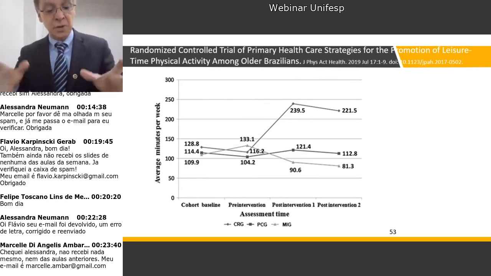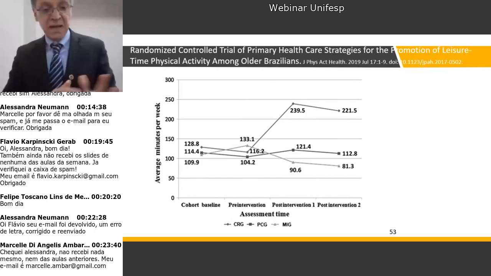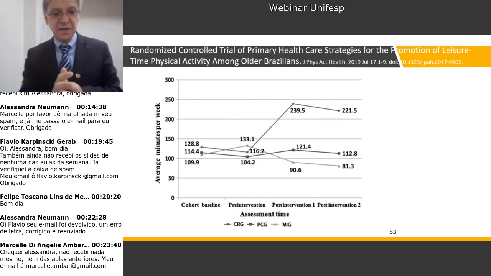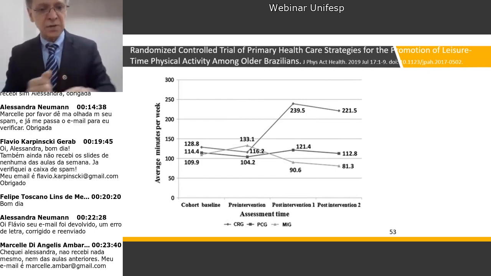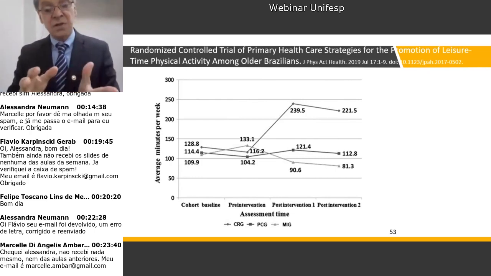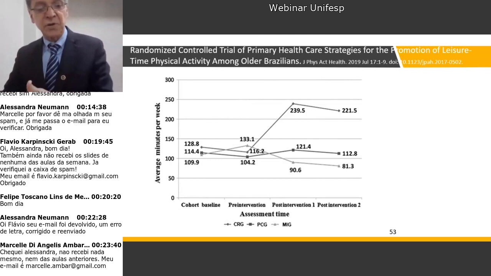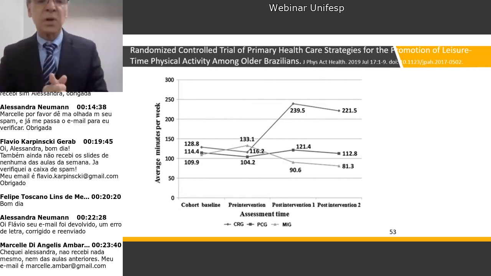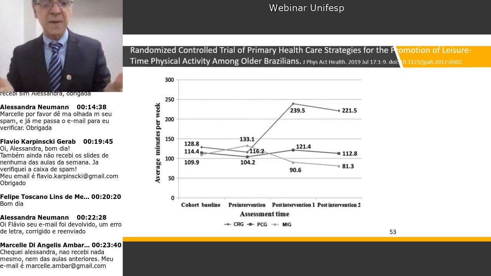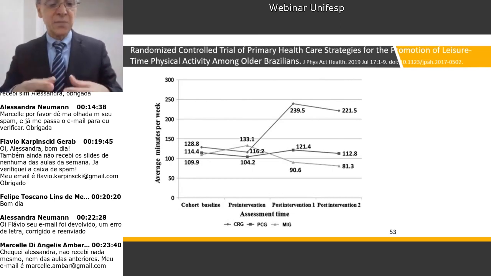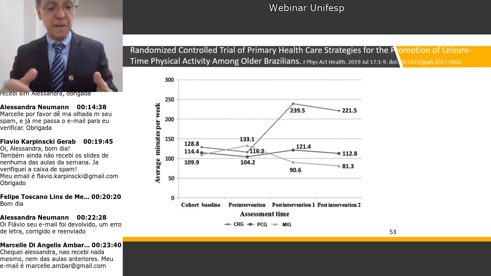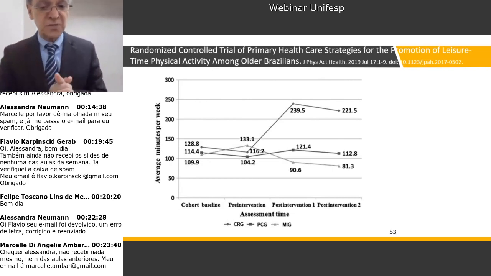The pragmatic trial is not perfect. Maybe there's some bias. Maybe in this case, I think there's a possibility of misclassification of exposure, actually, or of the outcome of physical activity. So you want to play with the numbers and say, okay, what if all these people who are saying this are actually saying something different? You can do a lot of things to improve, but the fact of the matter is when you have high numbers, a very large magnitude of effect, the difference between the 2 groups is very large.